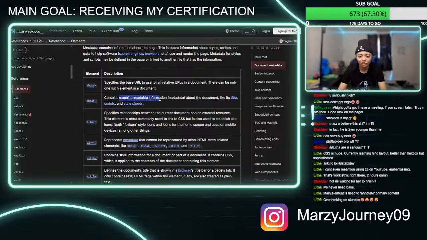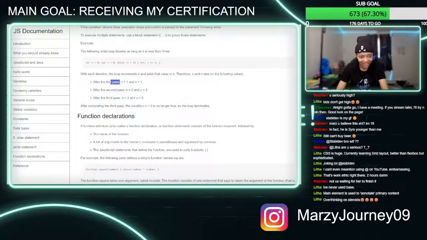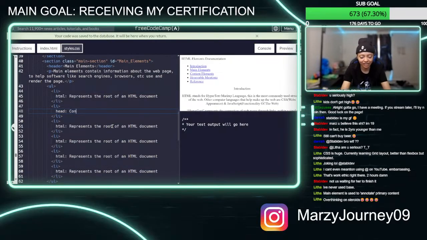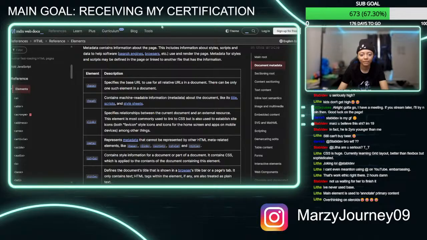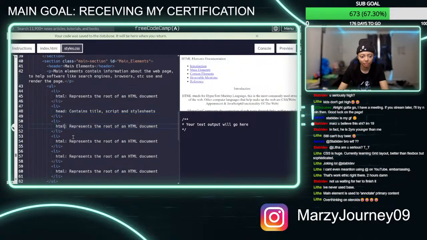I don't care about this part, y'all. We're just going to put that it contains the title, scripts, and style sheets. Perfect. That's all we're doing. We're going to do bare minimum definitions.